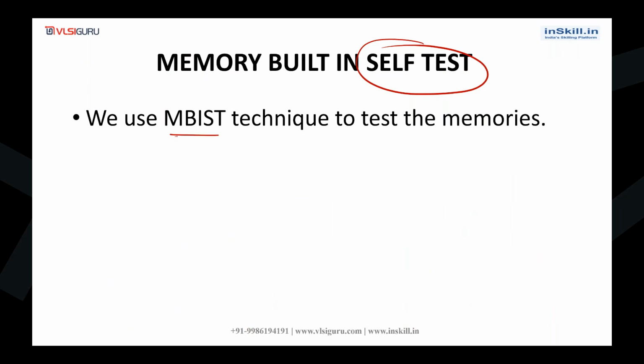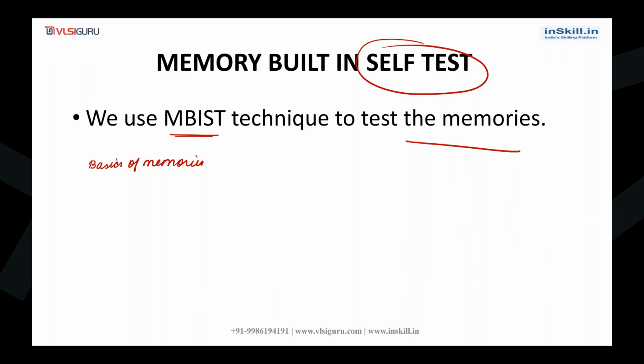And we use the MBIST technique in order to test the memory. So as its name suggests, memory built-in self-test. We use the MBIST technique in order to test the memories. Okay. So what we'll be covering is the basics of memories. First we'll cover the basics of memories. Like an overview, we'll just see what the different types of memories are, like RAM and ROM, and what the different types of RAM are, like SRAM and DRAM. Okay, like that, we'll just have an overview about the memories.